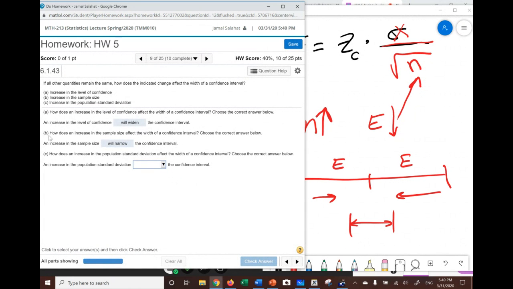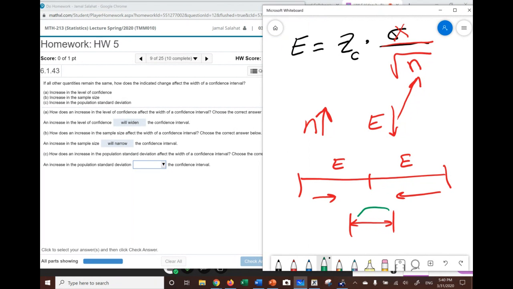In other words, look at part B again. The more you survey, the closer you get to the truth. And that is exactly what we're trying to do. The smaller the range that you have for the truth. And by the way, the truth is mu. So you're going to get closer and closer to the mu.